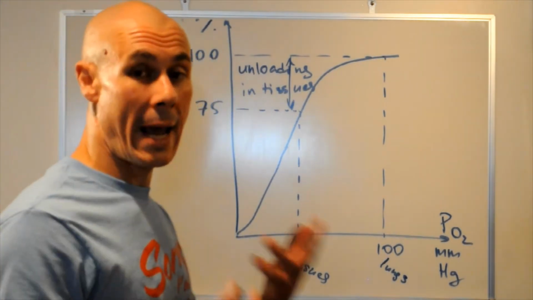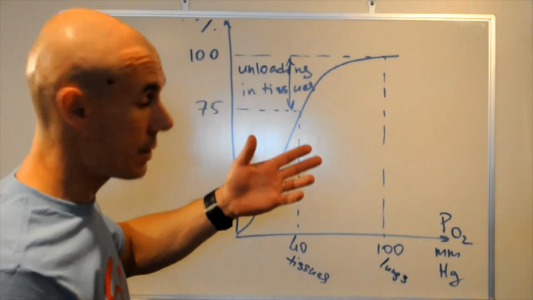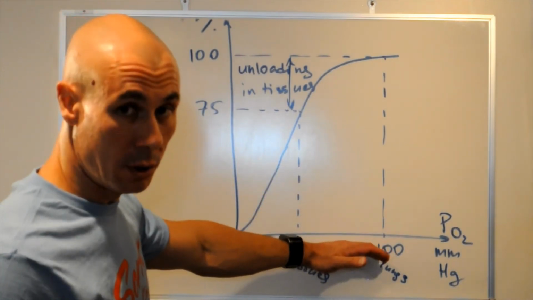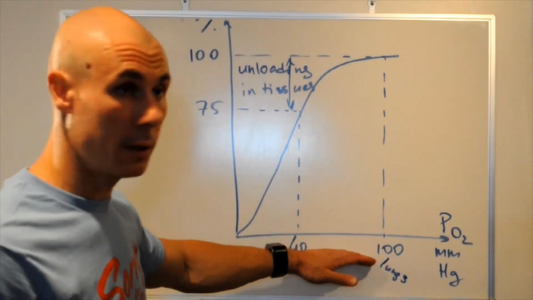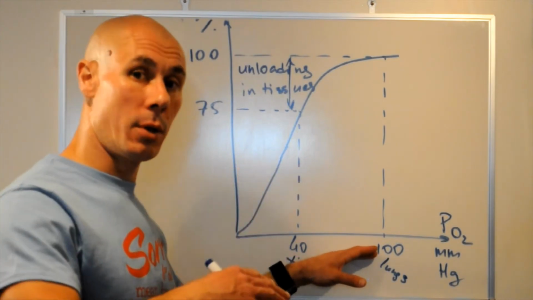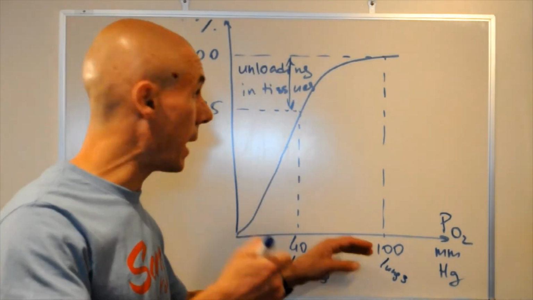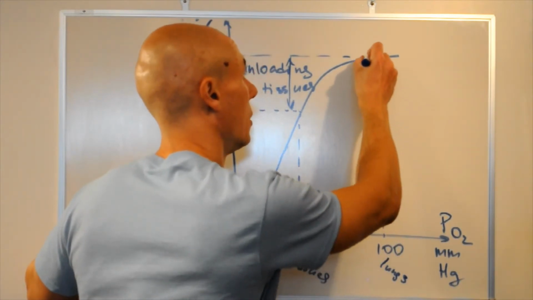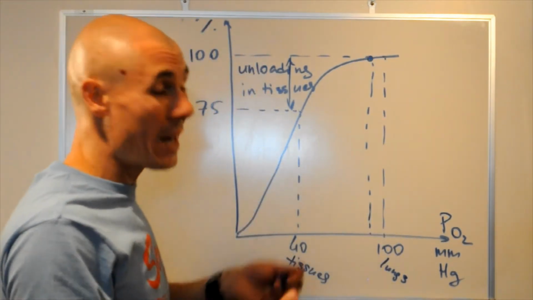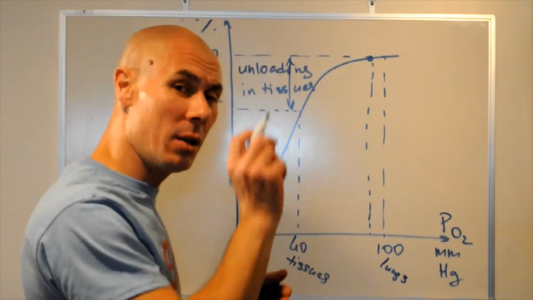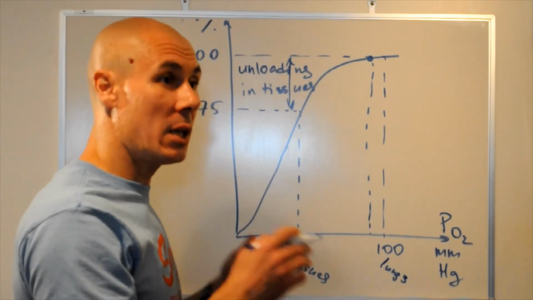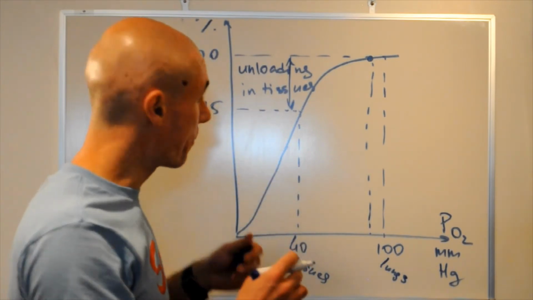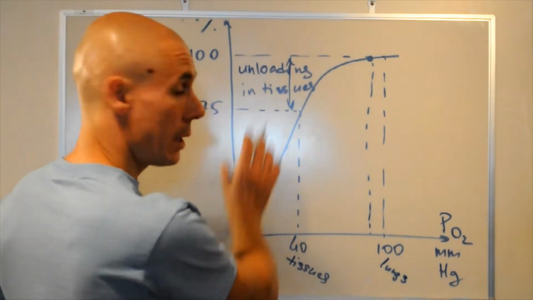So what would happen if, for some reason, the pressure of oxygen in your lungs goes down a little bit? So you move from Ohio to the mountains of Colorado. The pressure goes down a little bit. Your saturation will be practically 100%, maybe a little bit less. So that gives you some wiggle room.